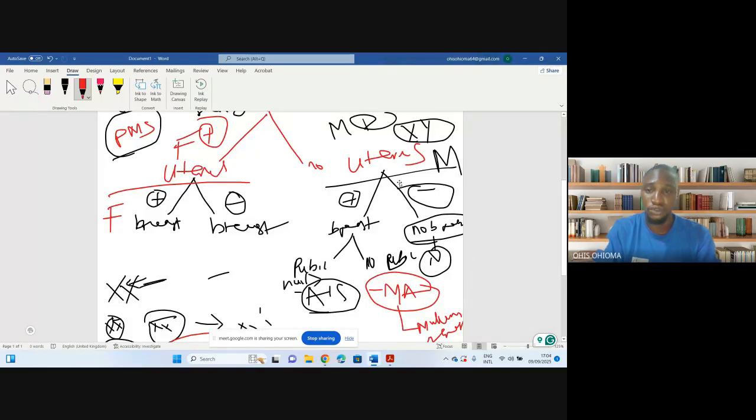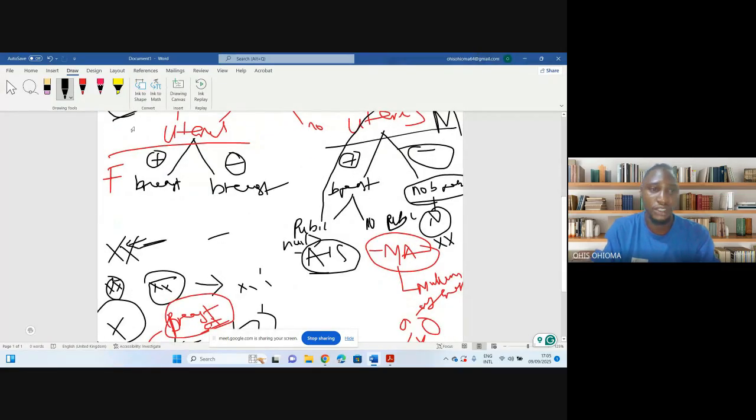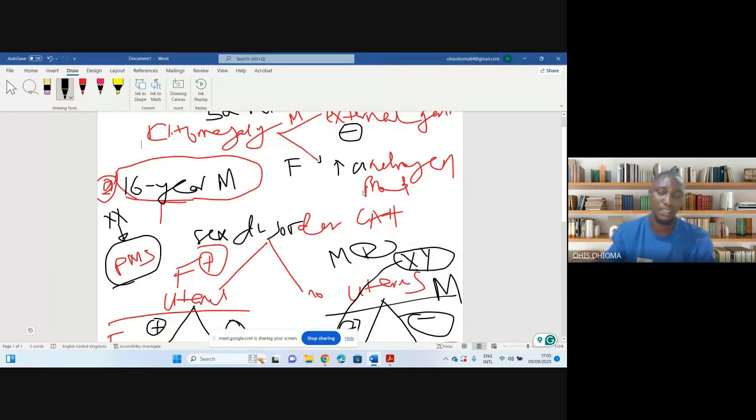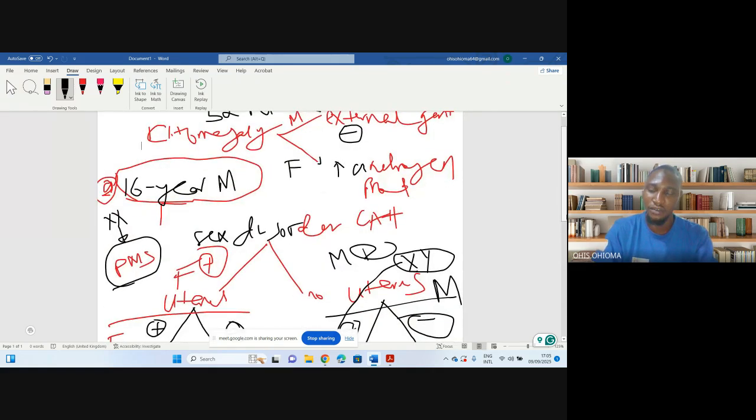So basically, what I want you to do is that when it comes to androgen insensitivity, I want you guys to take it as a male. So this is what I want you to remember: the male part of it comes here, and then the female part comes here. It's a way for you guys to remember it. In Mullerian agenesis, the patient is a female genetically, but why I'm putting it on the boy's side is because when you see the patient physically, the patient will have features of a male. It's kind of like for organization purposes.